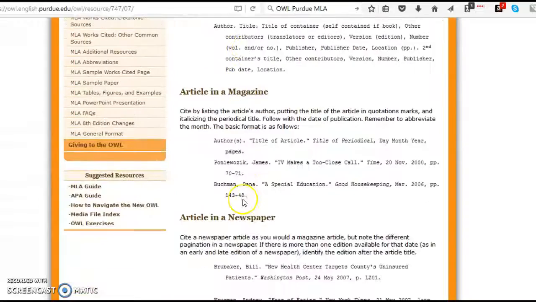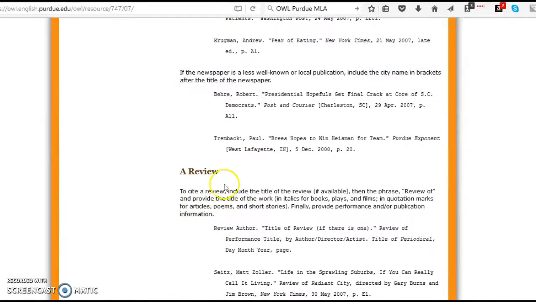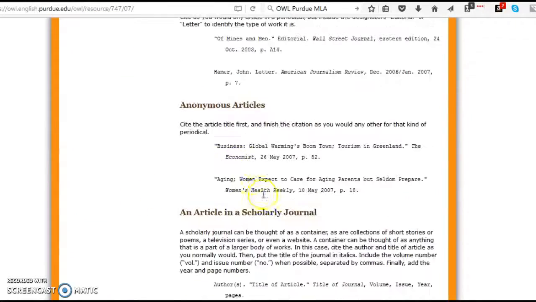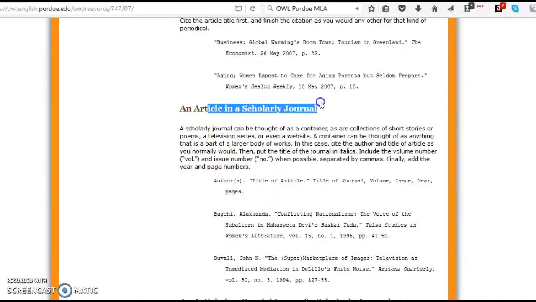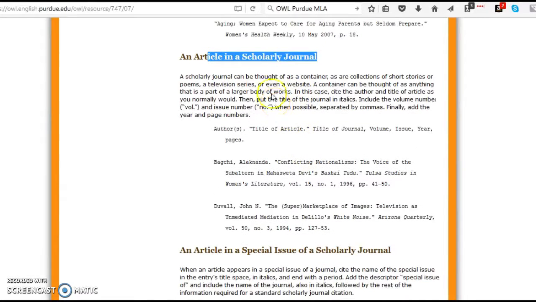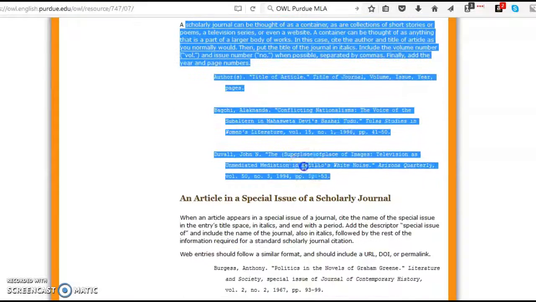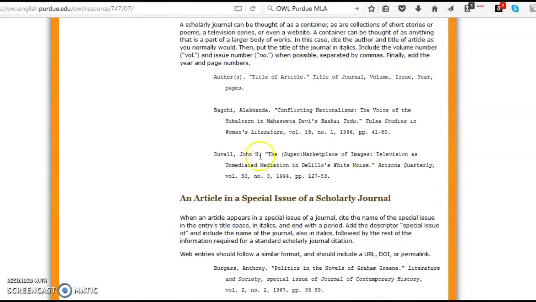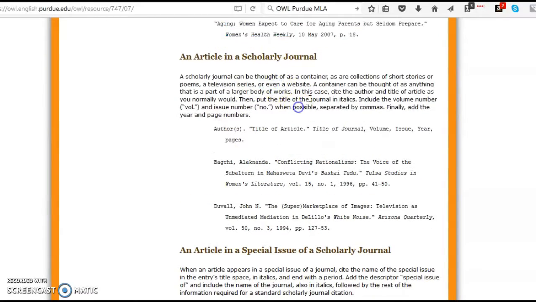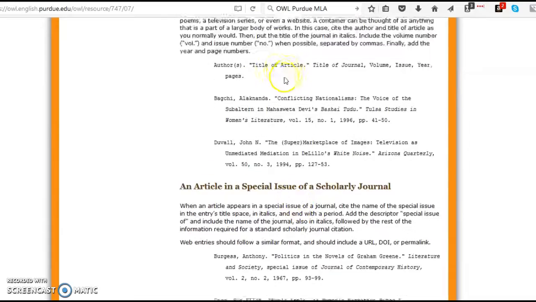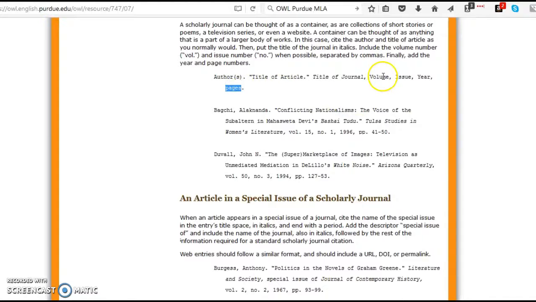So if you know you have an academic journal, then click on that. Scroll down until you find an article in a scholarly journal, and then it explains to you exactly what you need to do to cite that on your works cited page. It gives you the information here, it explains what's going on, and then there are samples. Here's the basic format, and then just follow this format.